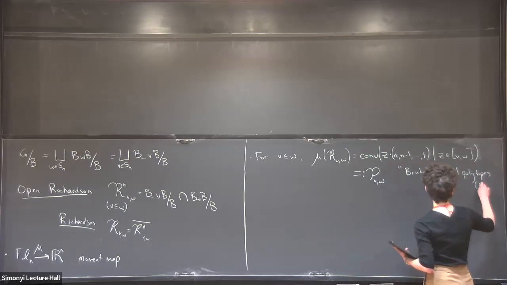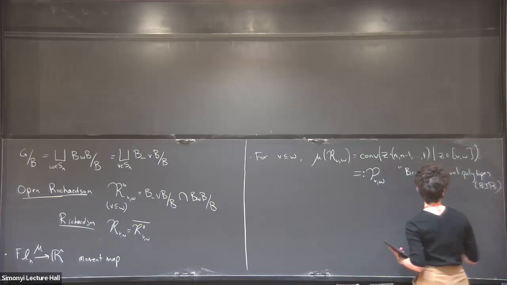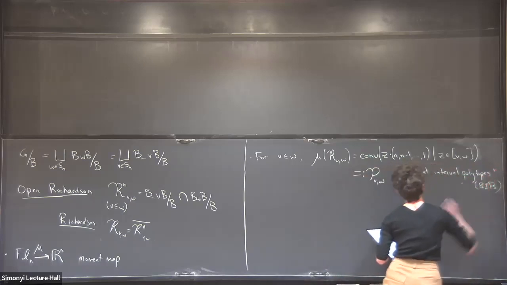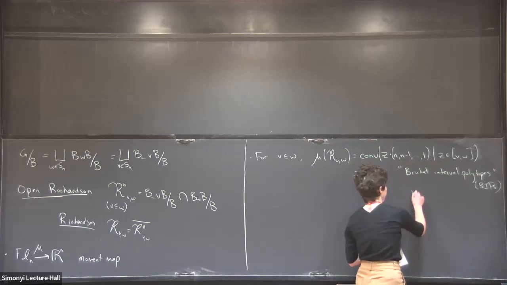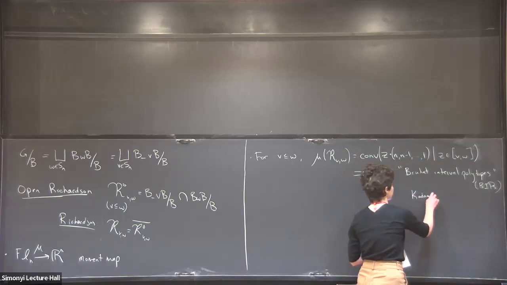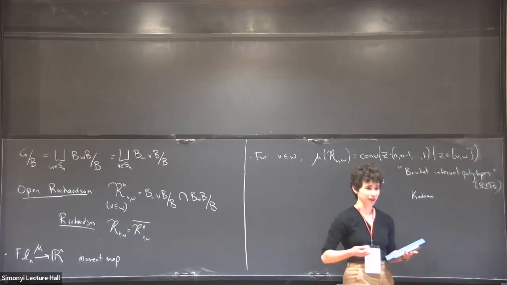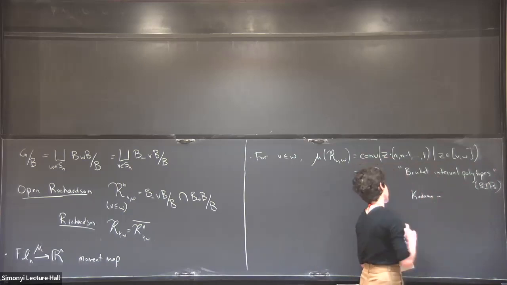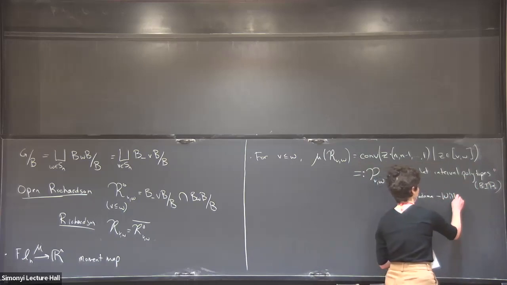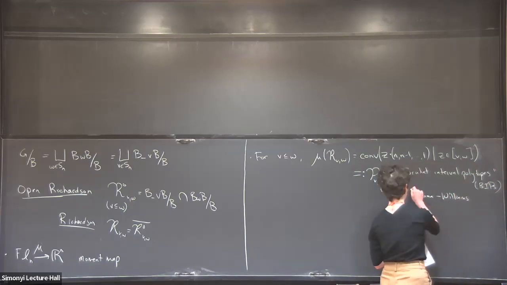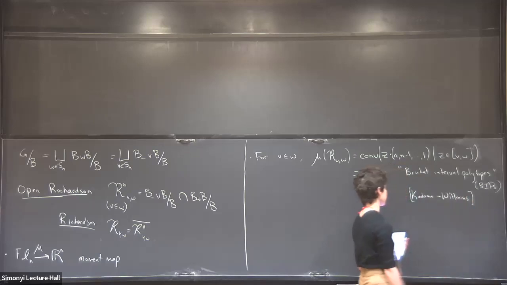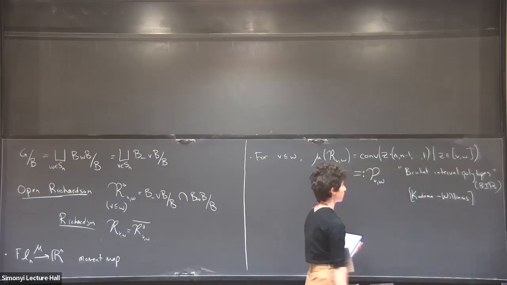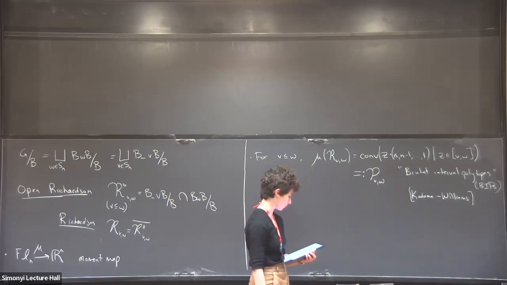That's long, so I'm going to write this. These were introduced by, I mean, they're pretty natural, so probably people thought about them before this, but Kodama and Williams coined this name and definitely initiated the study of them as polytopes. And then there's a very nice paper of Tsukerman and Williams following up, studying various properties of these Bruhat interval polytopes.